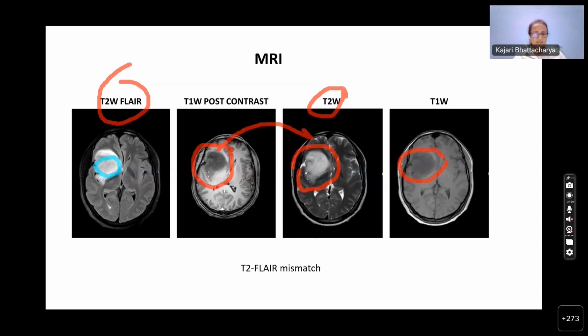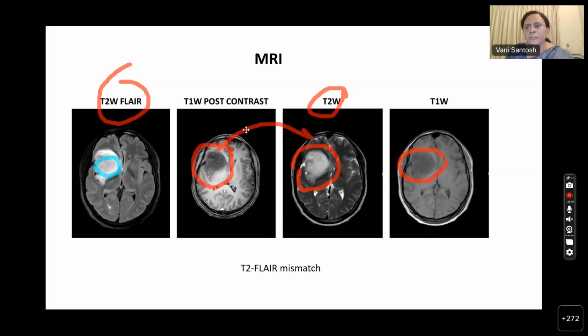Now I request Pani ma'am. Yeah, so she has described very beautifully. I hope all of you were able to understand. She has shown you what these images are, and she's told you it is hyperintense on T2, and whatever was hyperintense had to be hyperintense here also, but there is an inversion, and that is known as the T2-FLAIR mismatch, one of the features of IDH mutant astrocytomas on radiology. So it is a radiological biomarker. Let us go to the next one.